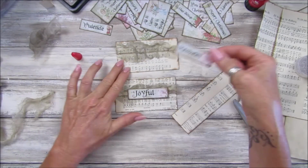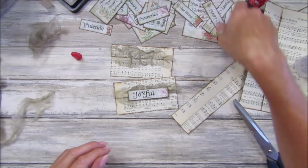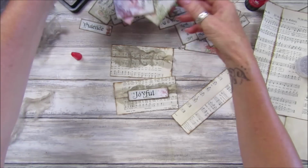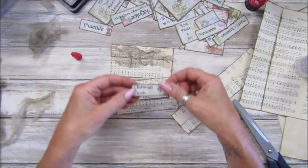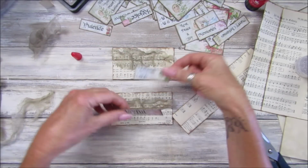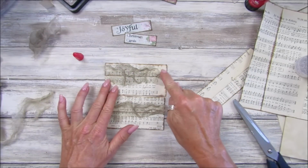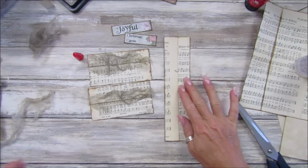And memories. Or shall we have a Happy Christmas? Oh dear, what decisions to make. We could have Christmas carols. I'm going to put Christmas carols on there, I think. Right, I'm going to stick those on afterwards, and we leave those there because I want to just sew along the top of these in a second.